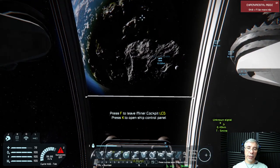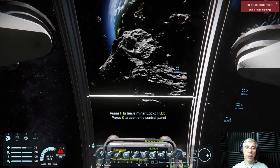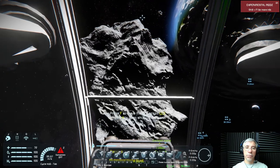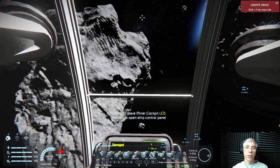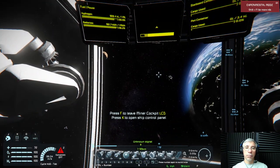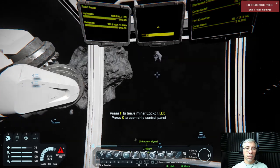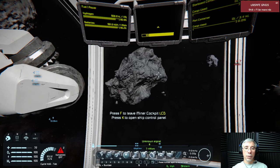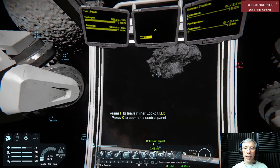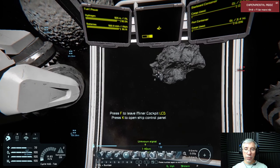Okay, but it's not here either. I think we will have to hop to another asteroid. This is another one, but I think our ship is not here. So it must be in that other asteroid. There is something there. Let's take a look. And I spotted it because I see it from here. But let's make the test if this ore detector is working at all.